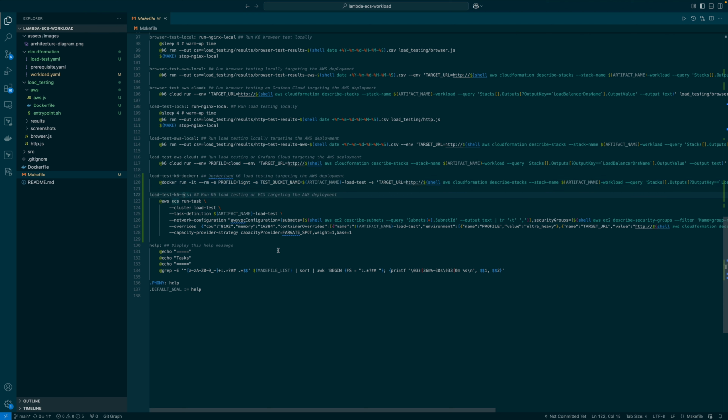And then we've got our ECS one, and this is what's actually going to go run our performance tests. We will just trigger this directly using the task definition I showed you in the CloudFormation template. There's a few overrides here. We increase our CPU, we increase the memory, and in the container overrides, we can configure the profile being used and all of that. So I'm going to go and run this now, and we'll deploy, we'll have a look at how the tests are running against Lambda.